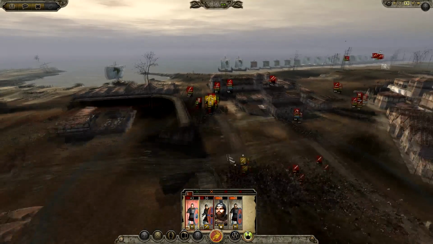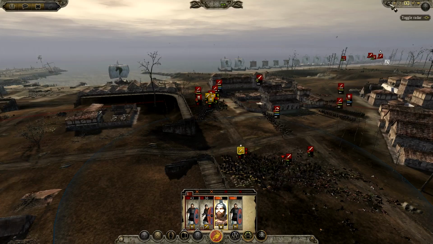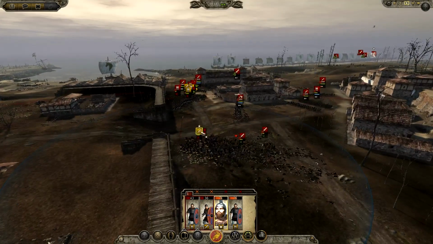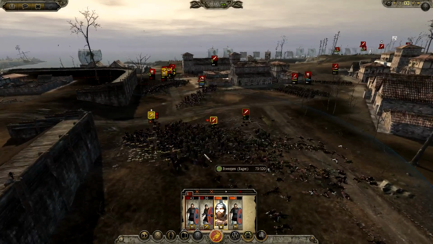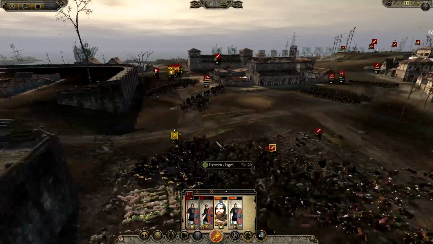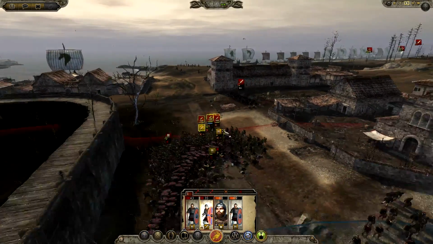Hold up as long as they can. I don't like this, they've got a pathway in, which I don't like. Form a testudo, come on. Yeah, here we go, they're starting to go now. Held up for a long time though.